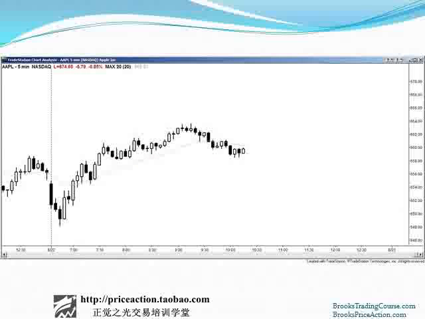Okay, we got a micro double bottom right here with an inside bar, so that's effectively a small triangle. So the bulls might want to buy this. The bears are expecting that the next leg up will be the last and that we'll get a major trend reversal. Okay, the bears don't want to see that. They want to see a weak leg up to test the prior high. They don't want to see a strong bull breakout. Okay, but this is good for the bears.